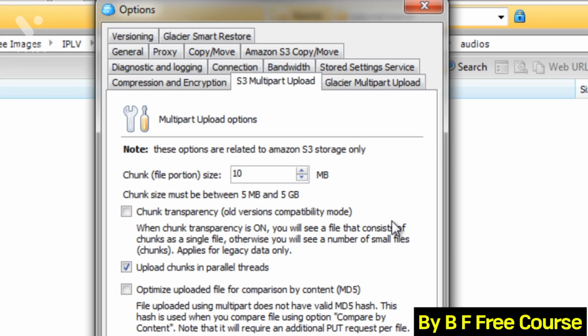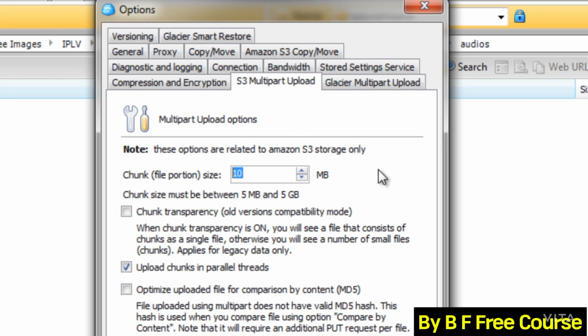But what's nice about Cloudberry Explorer, and I know S3 Browser also does this, is it uploads it in chunks in parallel threads. So what that means is it's going to take that 200 megabyte file, let's say it's a zip file, split it up into chunks, let's say 10 different chunks, and then upload those chunks. By doing so, it's going to actually speed the process up.